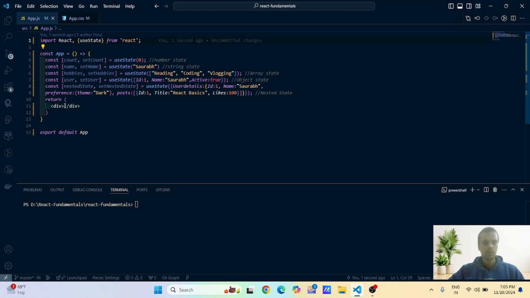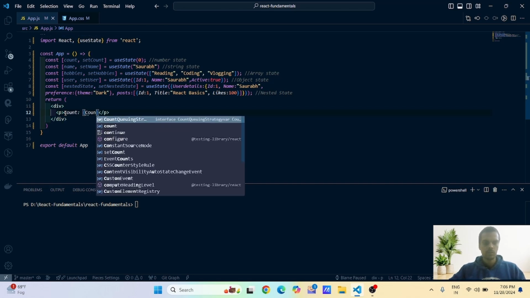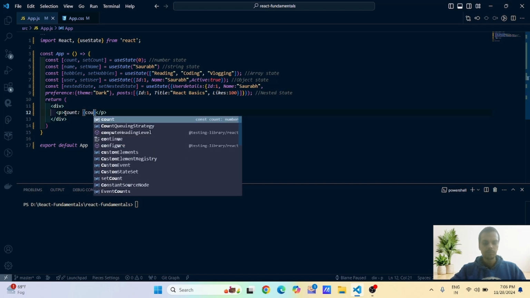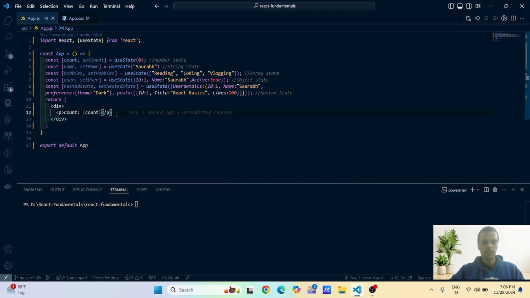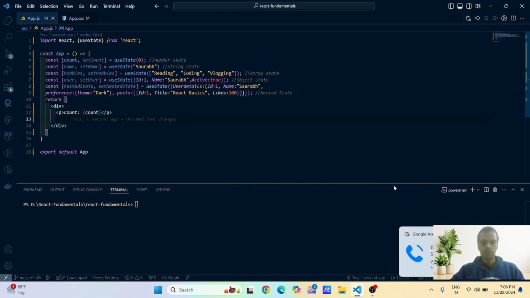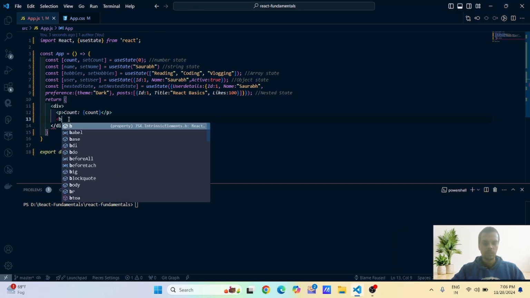Now we are going to display all those things. Currently we have count, so for count we will show it like this. Count will be displayed here. Now we have to increase the count.